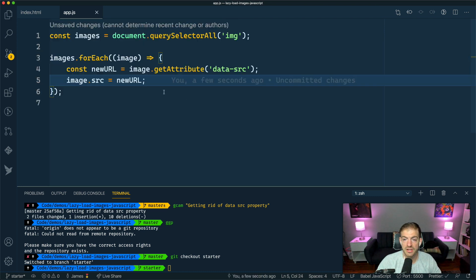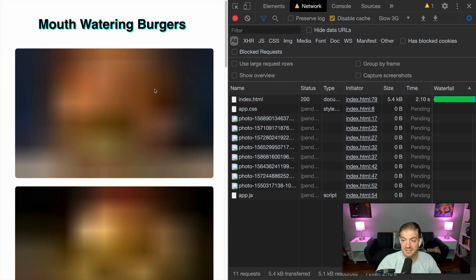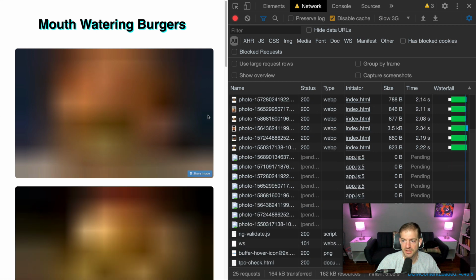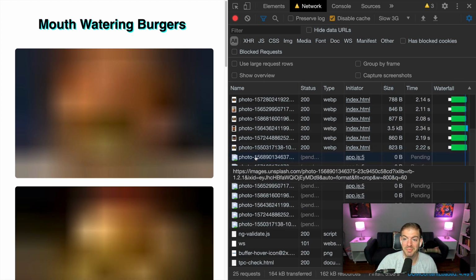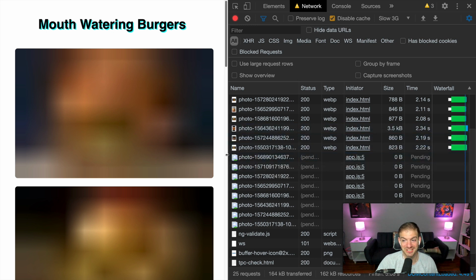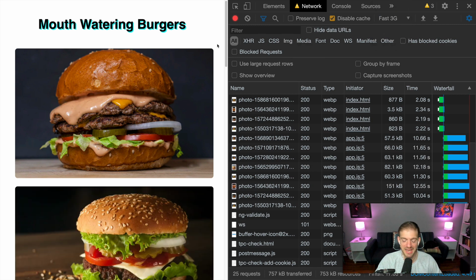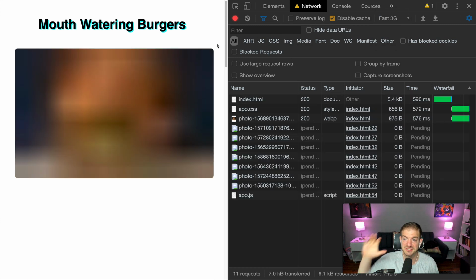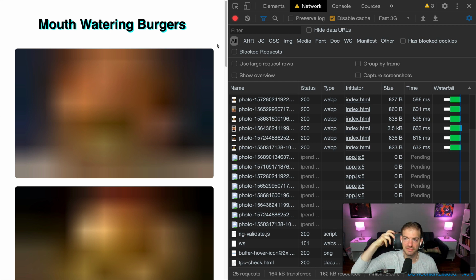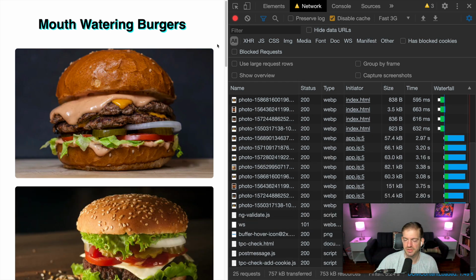All right, so now if we look, what should happen is, you can see these requests are now pending. So what happened is we loaded that small image, and now it's requesting the full image, which is just taking a while. Let's show this by bumping it up to fast 3G so it doesn't take quite as long. So we should see the blurry effect, and now we see the full image. There we go, coming through. So all we did was we just waited.